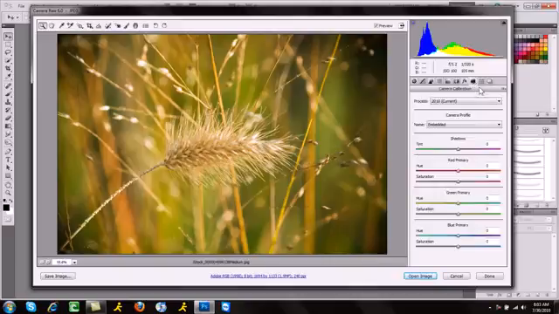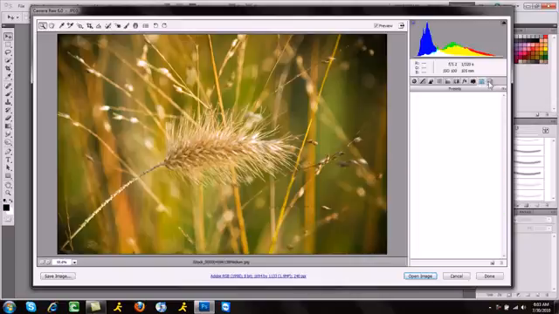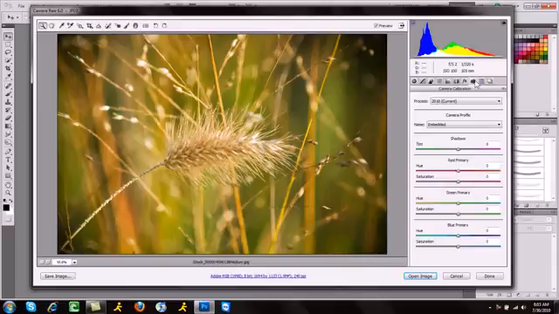Now, the last thing we're going to talk about is our camera calibration. This is something that you're going to want to use, let's just say if you're a professional photographer and you do this for a living. What you can do is actually go in and save certain settings to calibrate to that specific camera that will automatically adjust certain settings when you open up certain images. So it's a really neat way to kind of just shorten up the process of having to go through and redo every image. And then basically from here we have our presets, which will go along with your camera, and your snapshots. But that pretty much covers everything I wanted to talk about today.